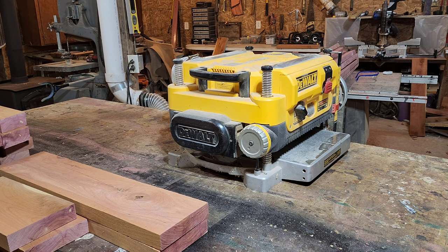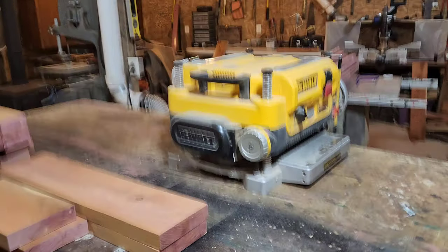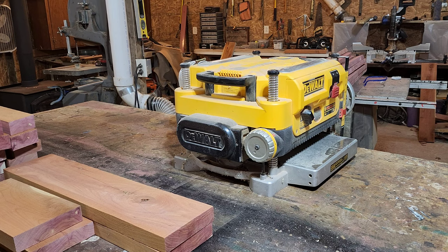All right, we got the planer set up over here. I'm going to start by planing the frame members and the armrest material. Get all the thicker material planed out first. I should only need ear protection for this part. Don't want anybody beating me up about eye protection. This thing here shouldn't throw anything at my eyes. I'm just going to do the ears because these things are loud.